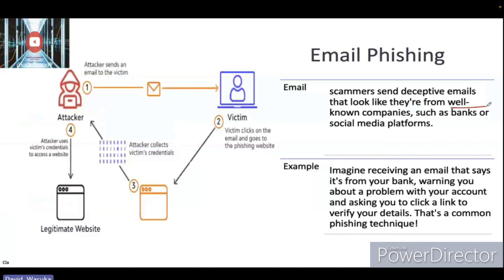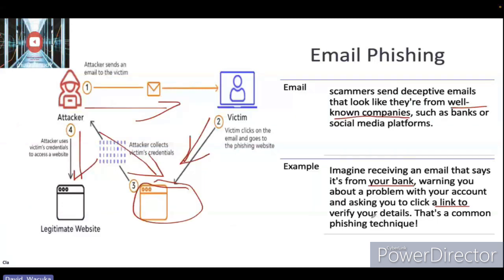An example is, imagine receiving an email that says it is from your bank, warning you about a problem with your account and asking you to click a link to verify your details. That's a common phishing technique. So be aware of such phishing emails. And this email appears to have some sort of urgency. So make sure you are careful on that.